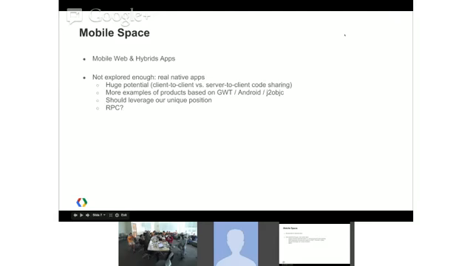You will see more and more products based on this stack in the upcoming years, but I think there are still things to do, especially if you talk about RPC, and that's one of the reasons. If you're going to reuse RPC mechanisms on client and server, and you go with the GWT SDK now, you have only request factory. But if you are developing a basic web client, then request factory has too much boilerplate.